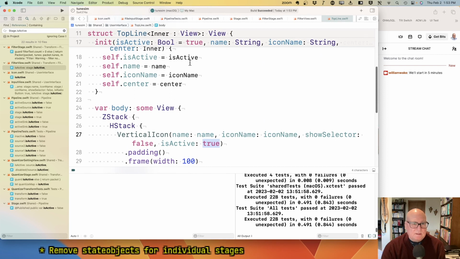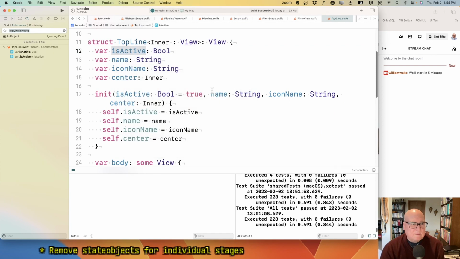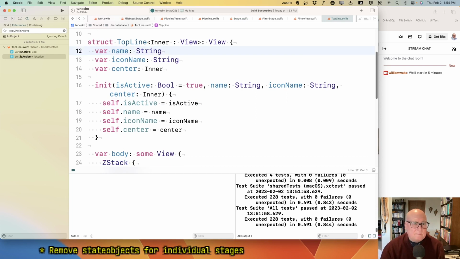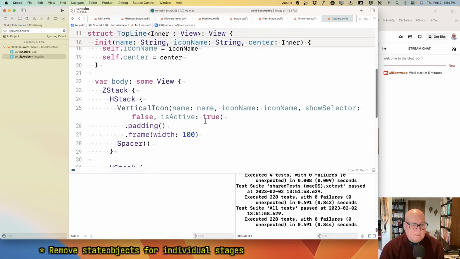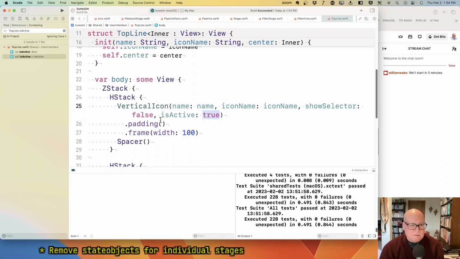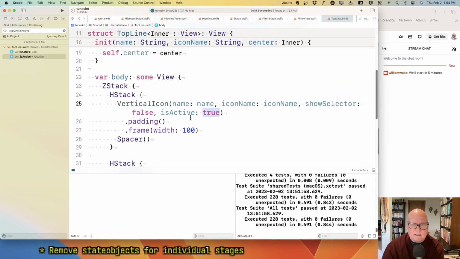I don't think anybody's using it. Okay, let's find usages of this. Set. Okay, let's take this out. We'll get some complaints. All right, but this is true. I'm surprised. I don't know if that needs to know that. I guess it does. That's the display in the main pipeline. It puts the icon on the left. Okay.